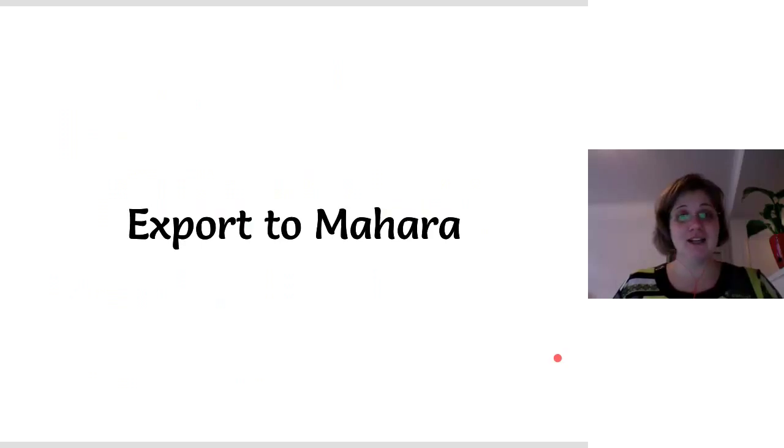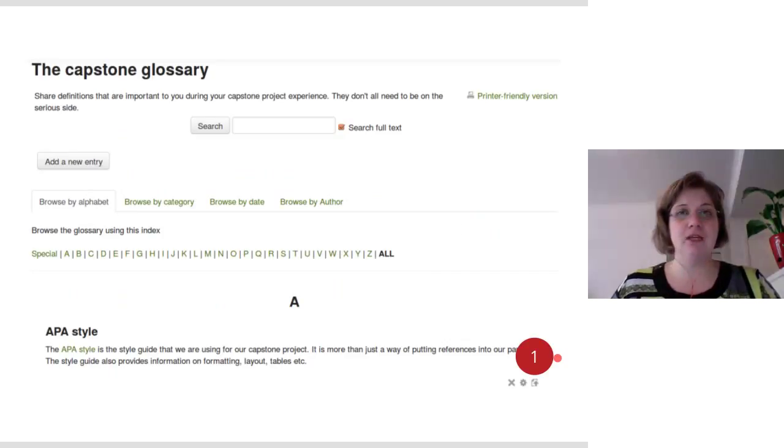So let's take a look at these two possibilities in a little bit more detail. First is exporting to Mahara. That is the easy thing, because you don't even need to install any plugins for that, but it ships with Moodle directly. So once you have set up your MNet connection to Mahara and you've configured the portfolio plugin, so you first enabled the portfolio plugin and then also enabled the Mahara portfolio plugin specifically, you can start exporting user-generated content to Mahara. Here we have the example of a glossary entry.